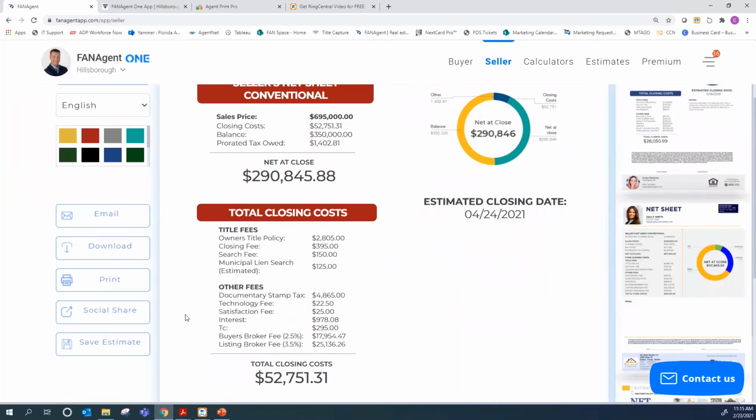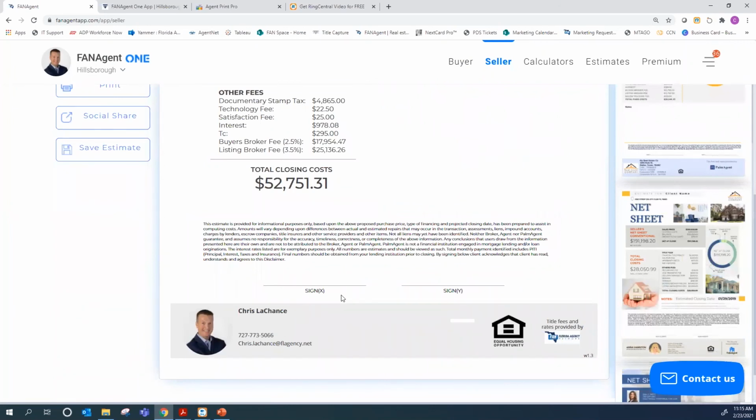One other thing I do want to mention, on the bottom of the form, you'll see that there is a sign line for each client. That's not for us. We got a lot of feedback from a lot of real estate agents that they wanted us to add a signature line to the document because you like to have that, which is perfectly fine. So that's why we always have that on there, so that if you want them to acknowledge that they received this net sheet from you, great, have them sign it. They can sign it directly from the app if you want, and then you could store that in your files. So again, that's for you. We do not need it signed.